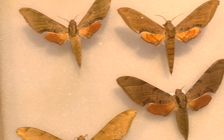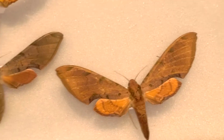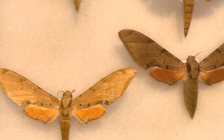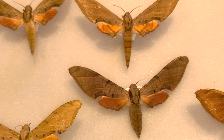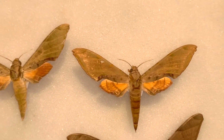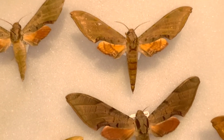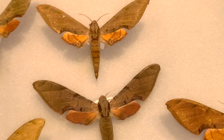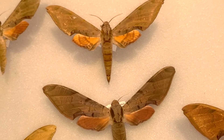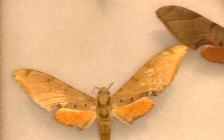One cool thing: if you want to hunt for their caterpillars and you're looking on the poisonous trees — which is tricky because the sap is very uncomfortable if you get it on you — go out at night with a UV flashlight. If you shine the UV flashlight up in the poison wood tree or in the Brazilian pepper trees, the caterpillars of this moth light up like fluorescent green under the UV light, which is pretty cool. I've got a video on that where we found glowing caterpillars.